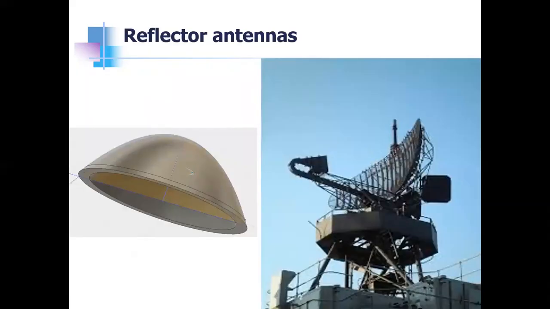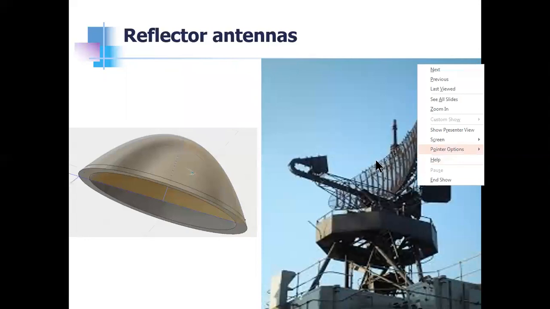Okay. The next is section of a paraboloid. So instead of having a circular shape, the previous slide we saw was a circular parabola. Instead, consider this reflector antenna which has an elliptical shape. This is an elliptical section which is cut out from a symmetrical paraboloid. Such an antenna produces an asymmetrical beam shape which is called a fan beam.